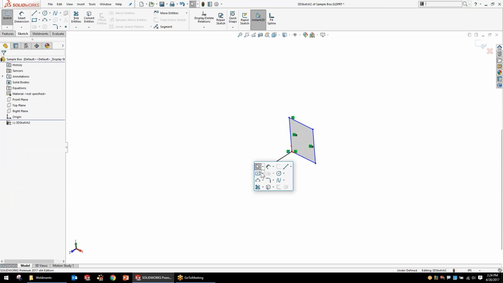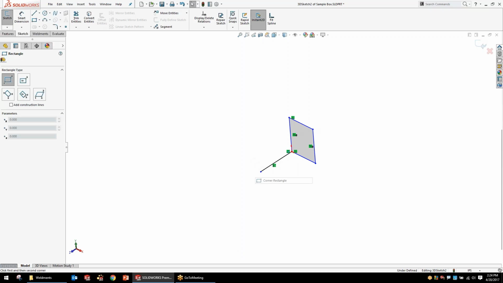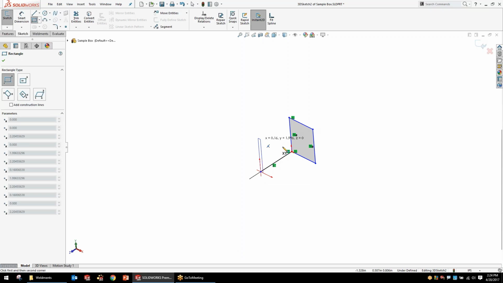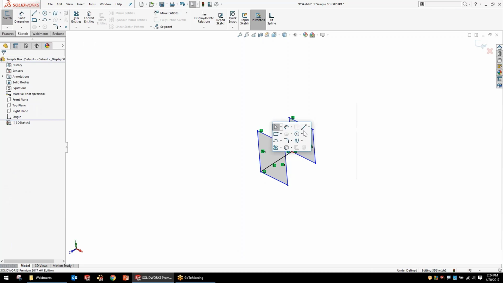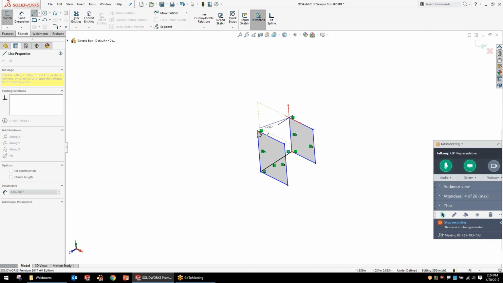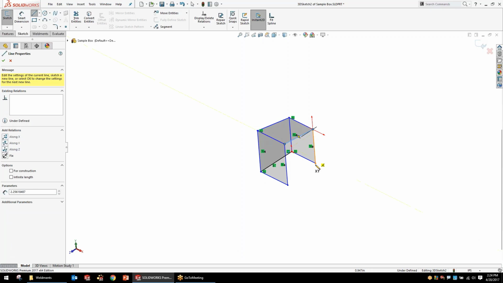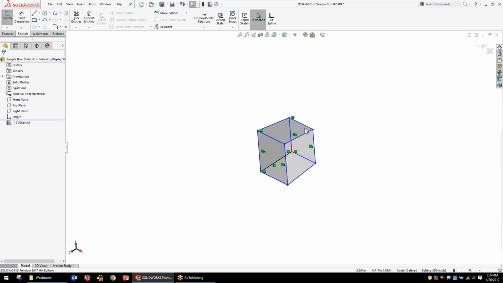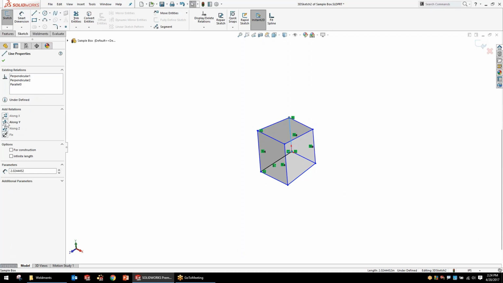I'm going to go back and create another rectangle, parallel to the original one. So there we got that. I'm going to connect our lines, and I'll show you another big thing with 3D sketching: you don't get a horizontal and vertical relation. Here I'll click on this line and you'll see instead of vertical or horizontal I have Along X, Along Y, or Along Z. Just like in a normal sketch, it is going to recommend what it thinks the proper orientation is. In this case, it is Along Y. You'll see over on our coordinate system that that's the Y. So I'm going to grab that.